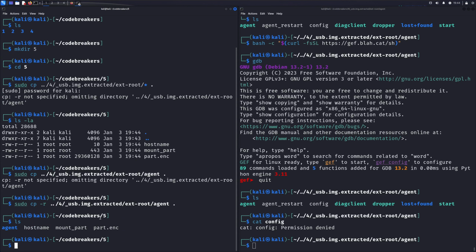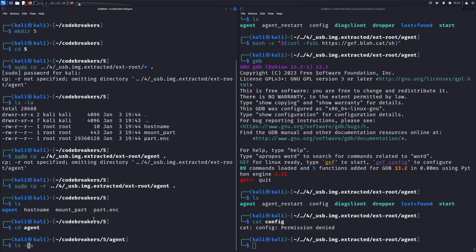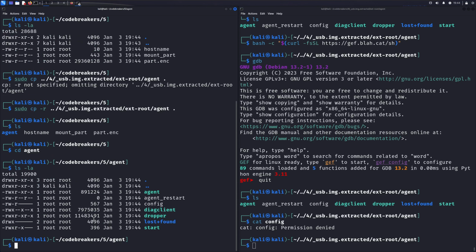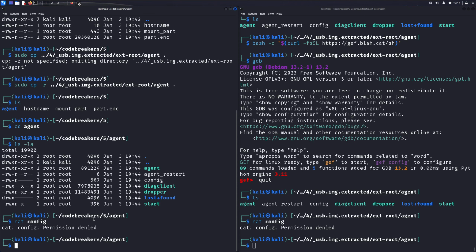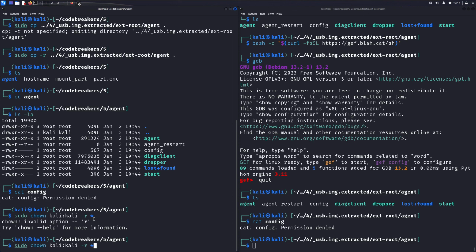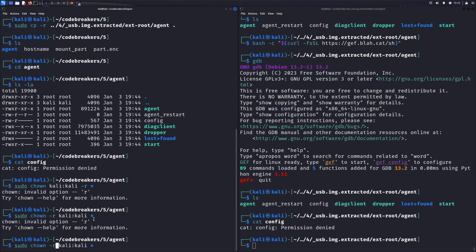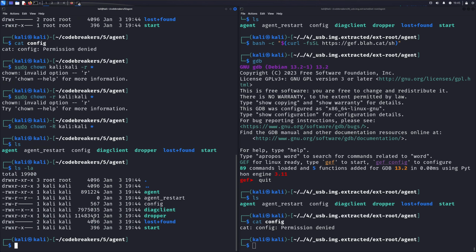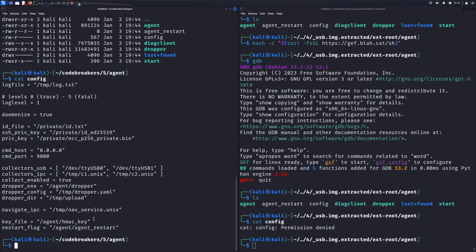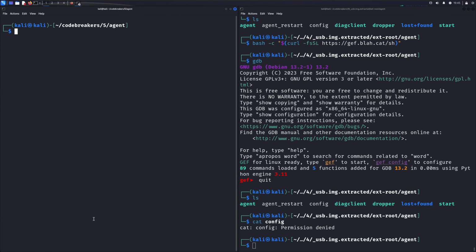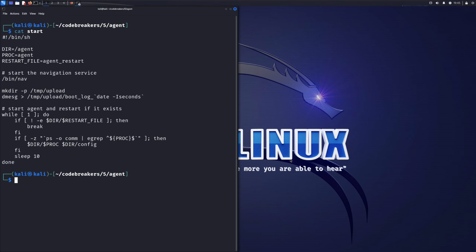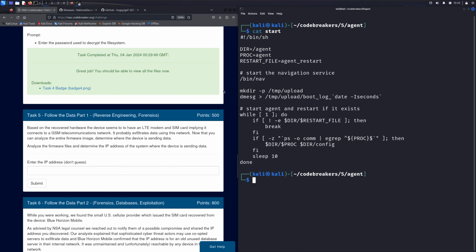And we have the encrypted parts, which don't matter, but we have them. I'm then going to... do I have permission to read them now? I still don't. Let's do a sudo chown as Kali for all these files. We'll do a recursive for the lost and found. I don't think that should matter. Okay, the flag needs to be before the argument, capital R. There we go. So now as this user, we should be able to read these files. Perfect. So let's read the start file, because that's the first one. Don't need this terminal anymore. Move this one over to the side.